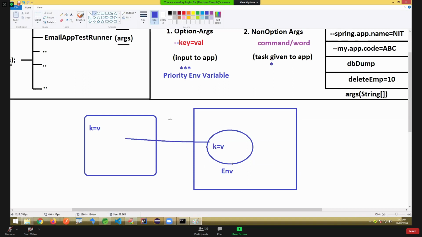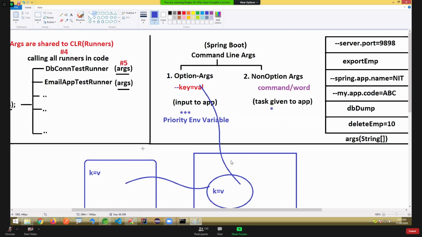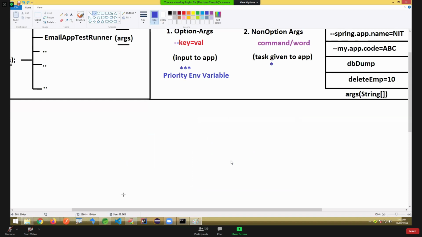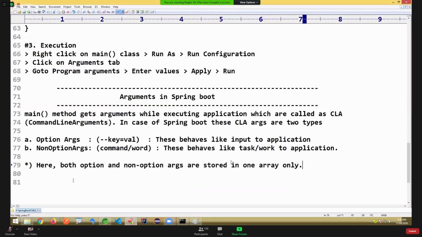Starting I just mentioned, you can go through either a properties file or a YAML file, even option args. So option args and properties, what is the difference? Option args actually come at runtime. Properties you can give as a properties file with a static representation. Observe here, that's a point I want to say. Now look at here, option args and non-option args.